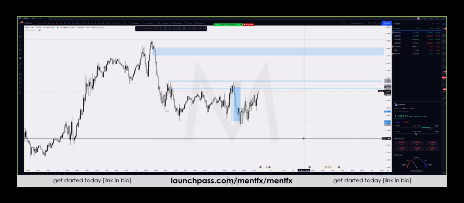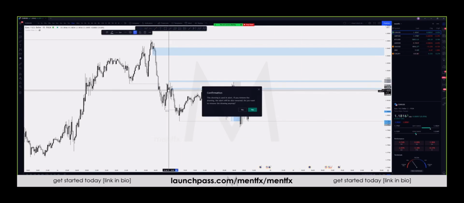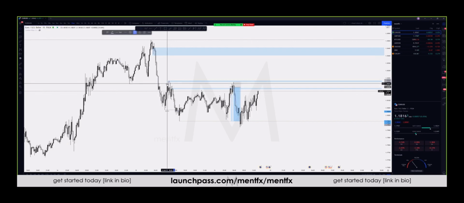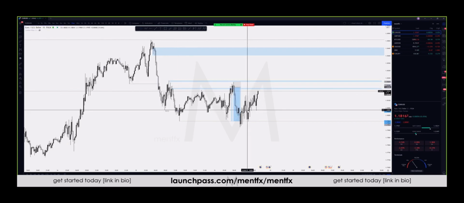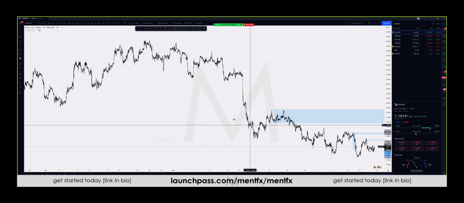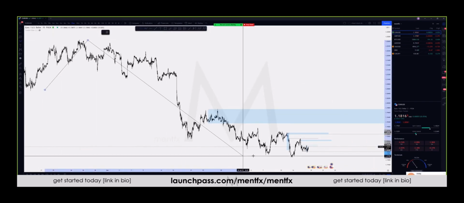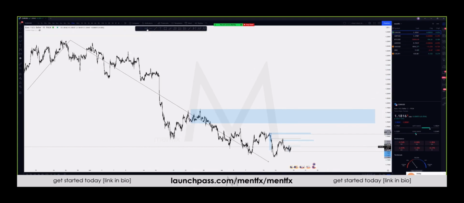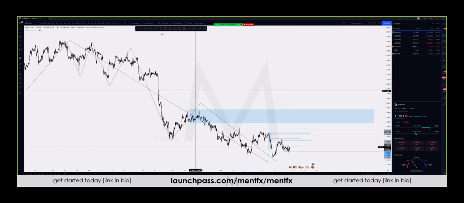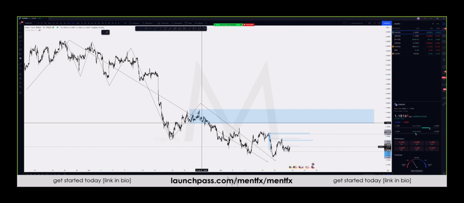Okay, maybe it would be a lot simpler if we can do a full top down then, just one pair. Well, we just did it on EU, right? We just literally did it. Bearish price action. Inside of that bearish price action, we have this bearish price action. Within that bearish price action, we have this bearish price action.